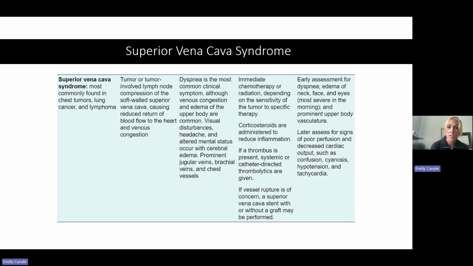So look for those late signs of poor perfusion. You all should know your late signs of cardiac output, like confusion, their extremities are cold, they're tachycardic, and they're hypotensive. You're looking for that JVD, the edema, they're dyspneic. Those would be signs of superior vena cava syndrome in a client with cancer.